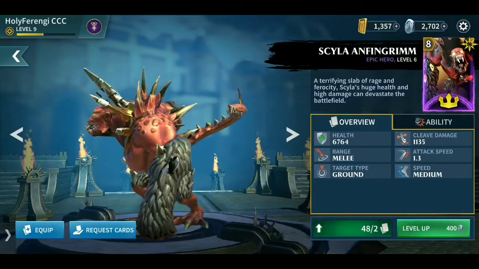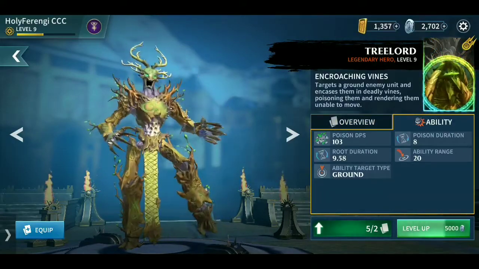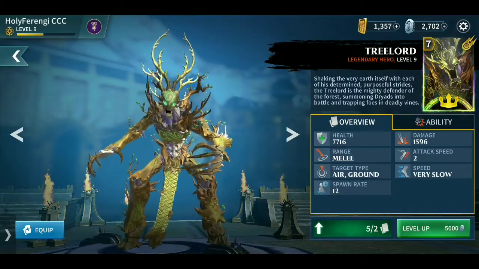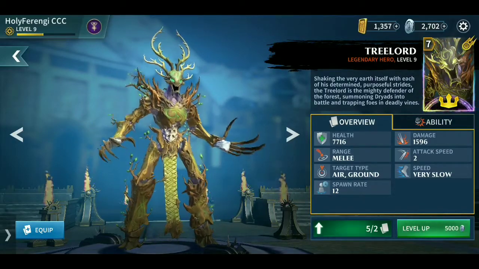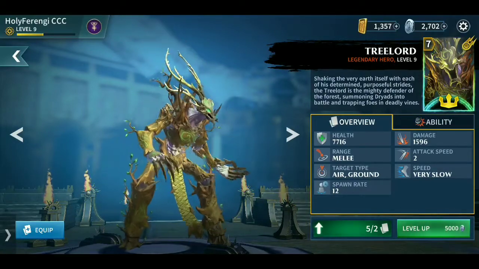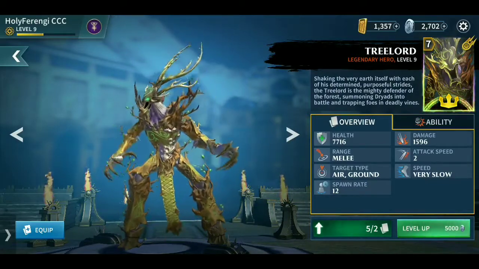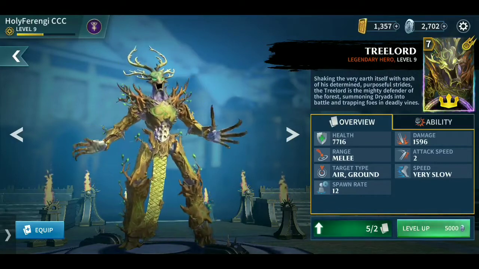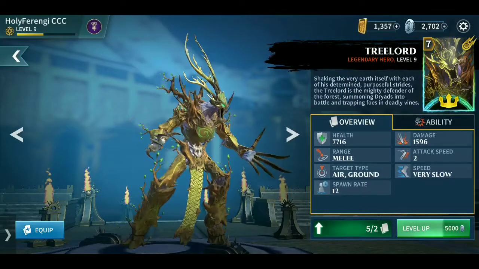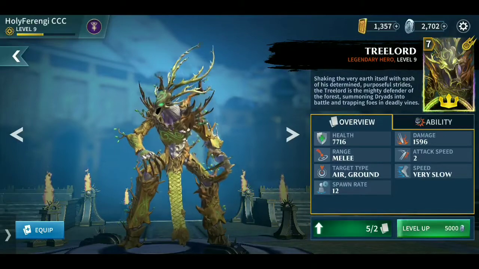So Tree Lord, his ability is to spawn. He is spawning smaller dryads, which are also available as cards. He spawns them every 12 seconds. So if you place him at the very left of your own area, then he will arrive with more dryads than if you place him at the very front of your placement area. He is quite tanky, but if you allow him to die, then he won't spawn any more units.